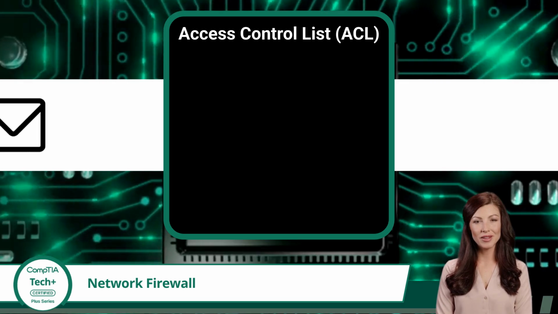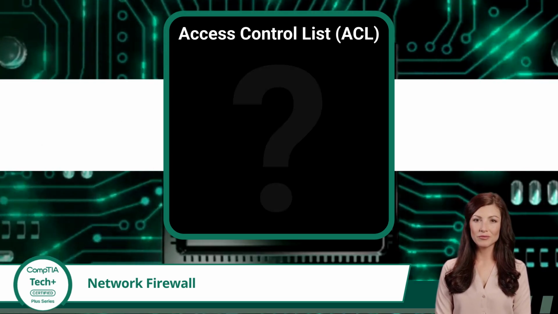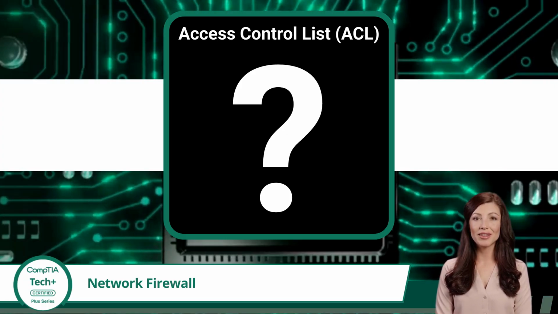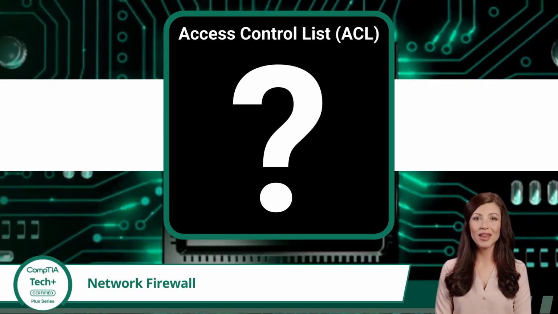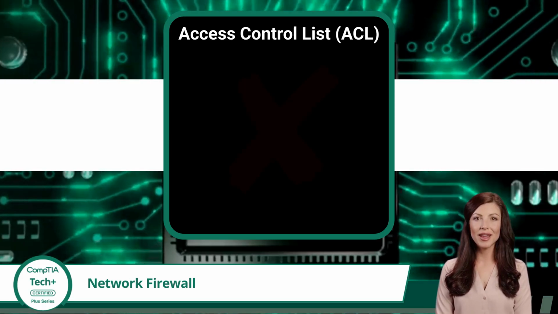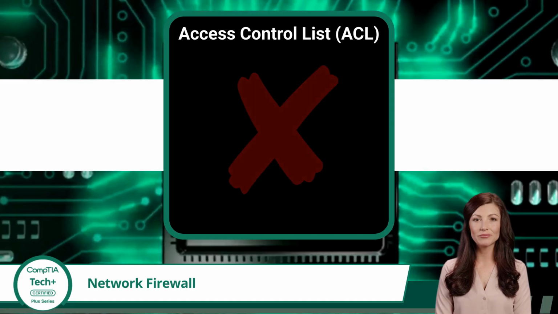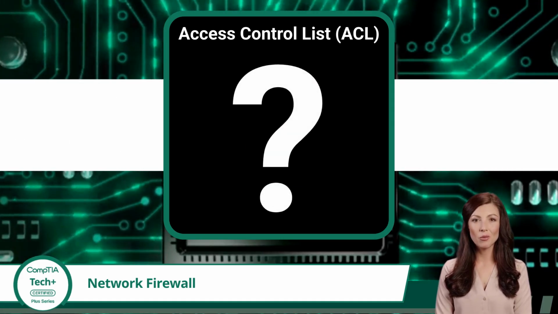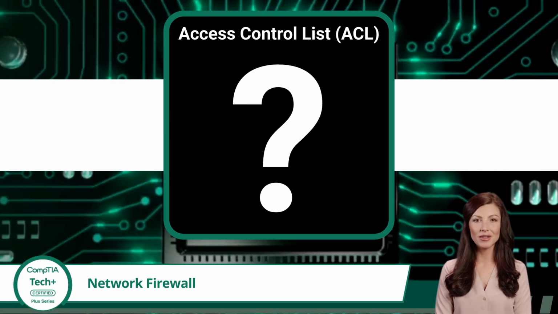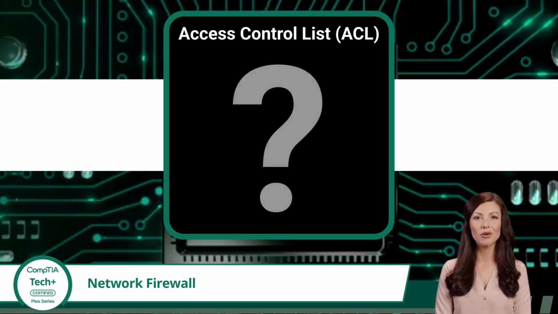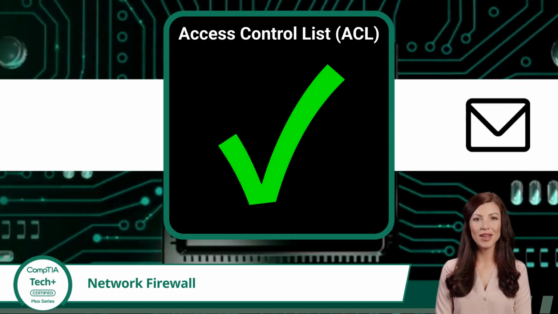As a data packet is received by a network firewall, the network firewall will compare the data packet against the security rules listed in its access control list. If the data packet does not match any of the allow rules in the access control list, the data packet will be denied. Then the next packet can be processed. The network firewall will again compare the data packet against the security rules listed in its access control list. If the data packet matches an allow rule in the access control list, the data packet will be permitted and forwarded on.